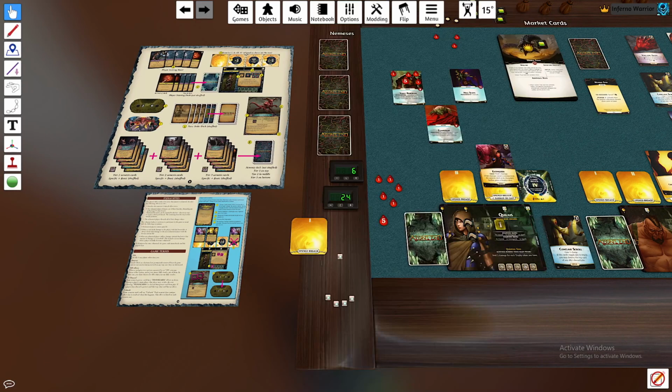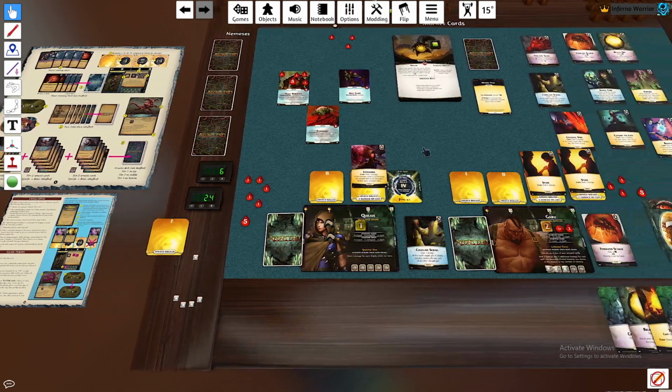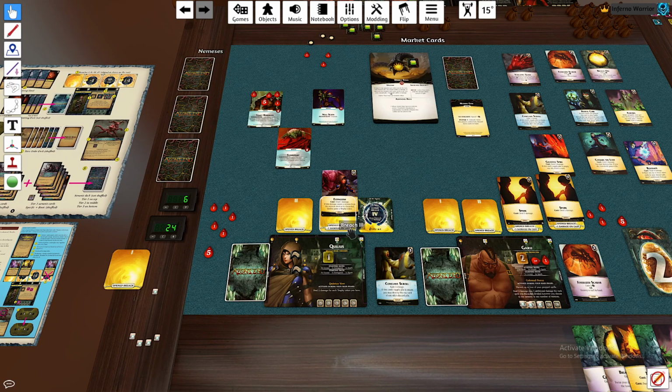Ooh, wait, no. Wait. Cannot heal. Deals damage to the player. It deals that damage. Okay. If an exhausted takes damage, deals twice that. Oh, wait. I can actually... Wait, no, I can actually win this. So it at least goes twice, so it does 2 twice. So this is hit 1 because it does double.